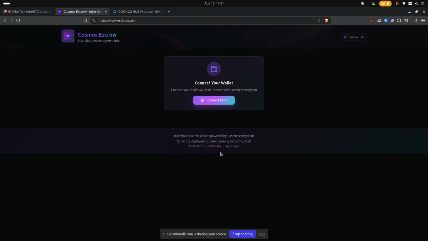Maybe I'll just deploy it on both, and you'll be able to toggle whether you want to do an escrow contract on Juno or Cosmos or any other permissionless CosmWasm chain. So the idea here is if you want to make an escrow with somebody, right now you've got to use escrow.com, a traditional escrow service where you deposit funds, they do KYC, and they take a percentage of the money as payment to escrow.